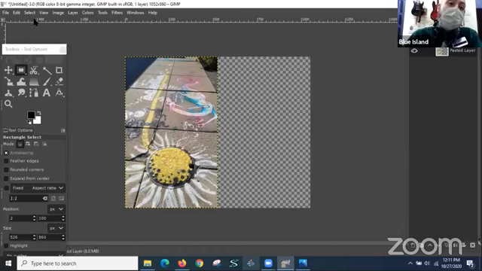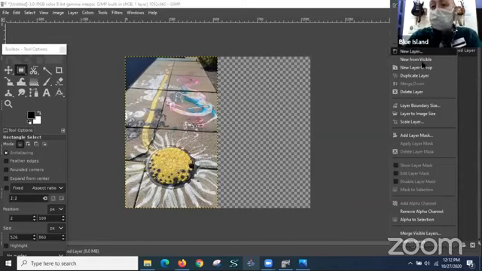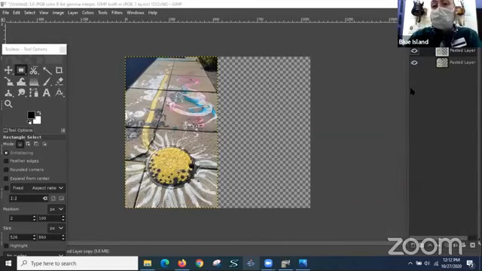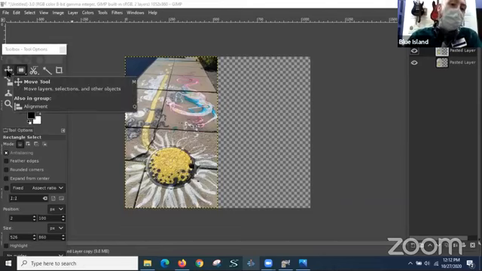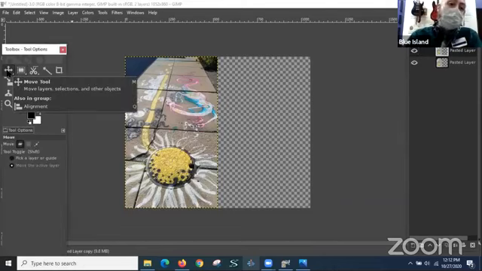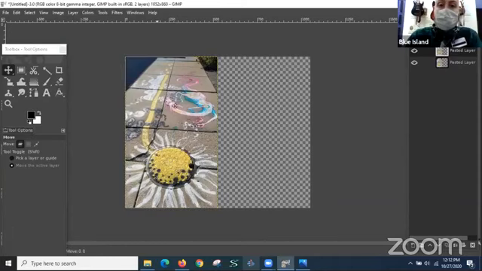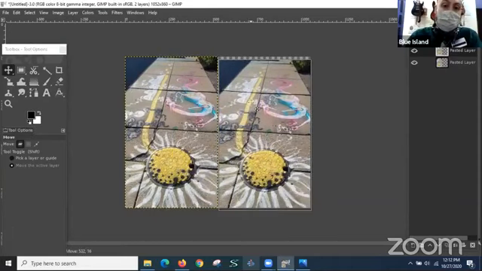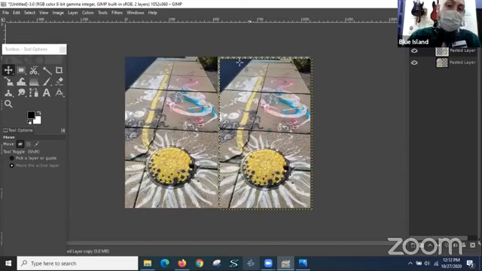So the next thing we need to do is copy the left over to the right. And the easiest way for me to do that is to take the layer and sort of duplicate it. So I'm going to say duplicate layer. Now we've got two that are basically in the same position. They're right on top of each other. So I just need to move one over to the other. So there's a move tool for that. This is the one with the arrows all over the place, as you could expect. So I'm going to click on that, and I'm just going to drag one of them over to the other side. And maybe zoom in.